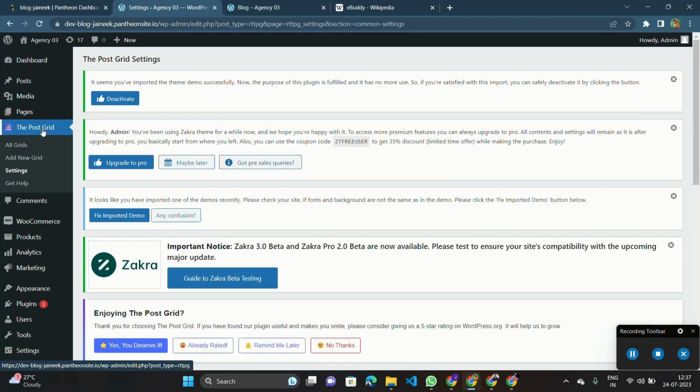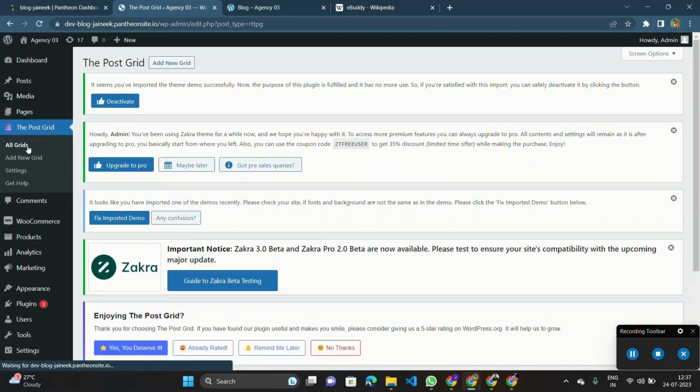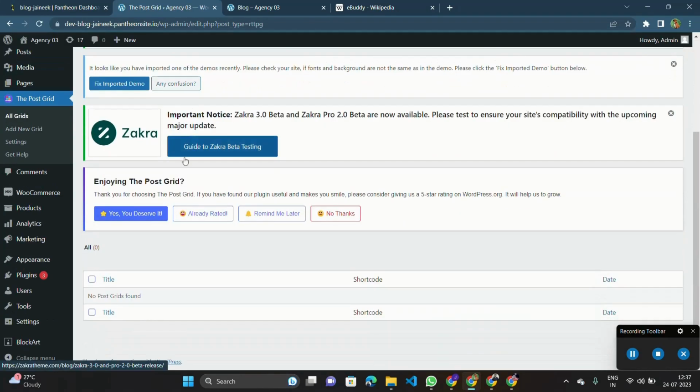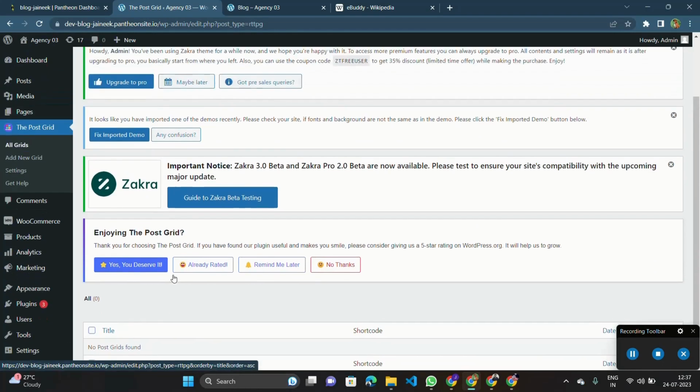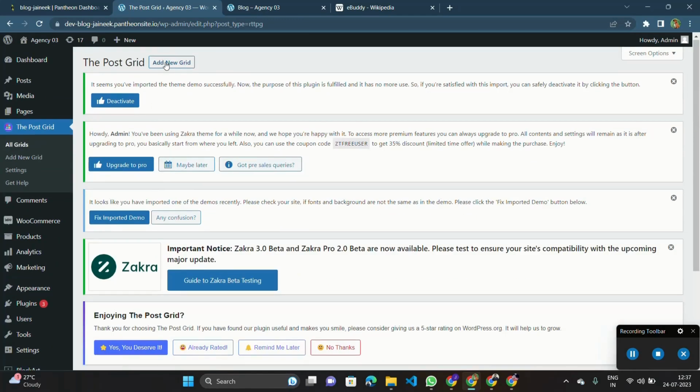Now at the left panel, you can see the post create plugin. Now you have to click on all grids. Here we will manage all of our blog posts. Here we don't have any grid created, so we will click on add new grid.